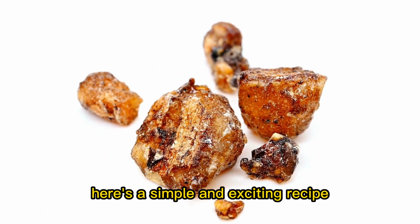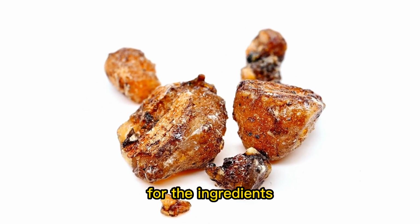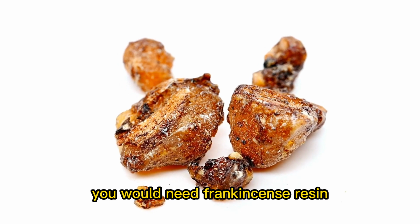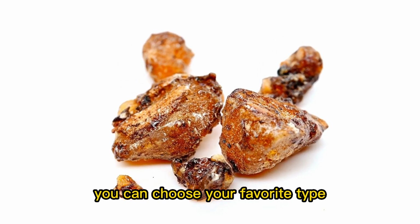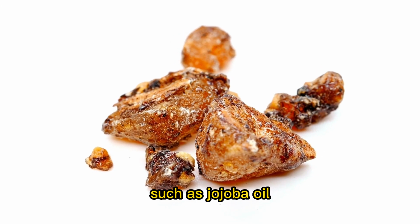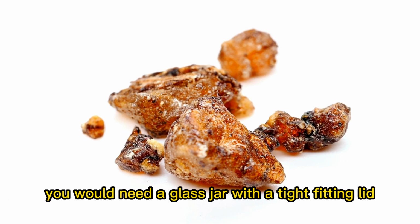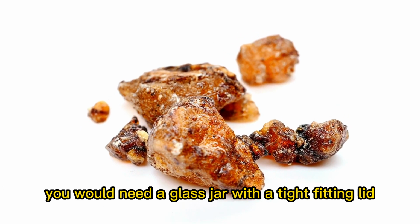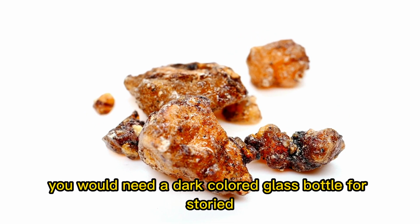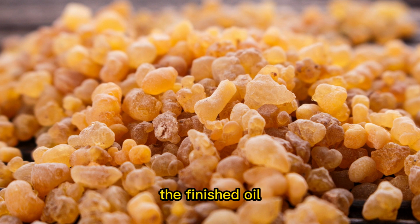Here's a simple and exciting recipe for making your very own frankincense oil. For the ingredients, you would need frankincense resin. You can choose your favorite type, such as Boswellia carterii. You would also need a carrier oil, such as jojoba oil, almond oil, or fractionated coconut oil. You would need a glass jar with a tight fitting lid. And optional, you would need a dark colored glass bottle for storing the finished oil.